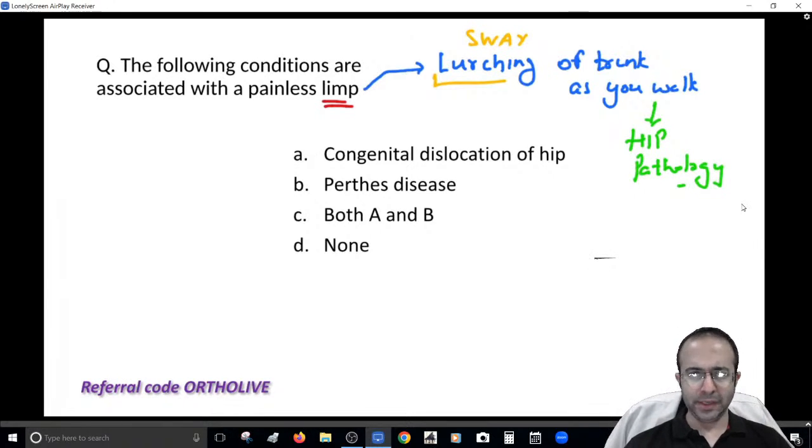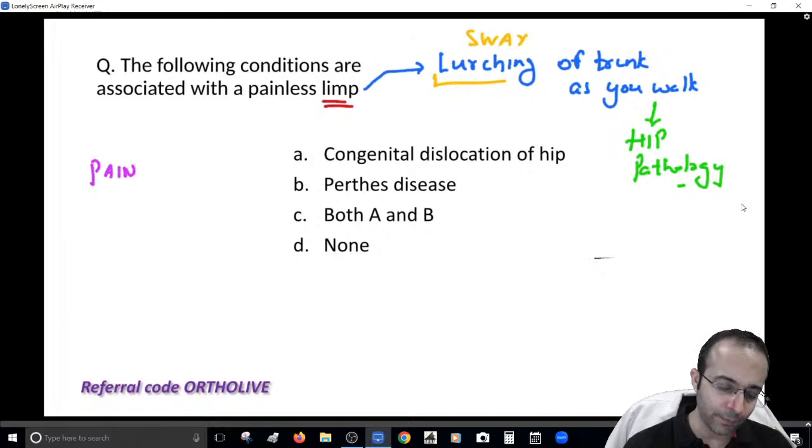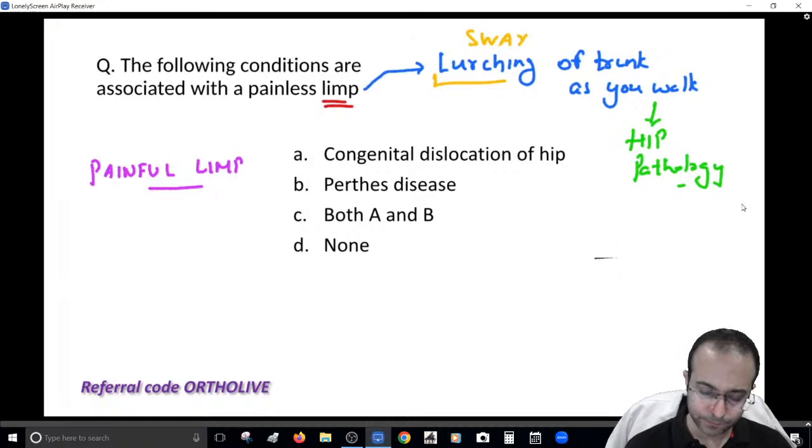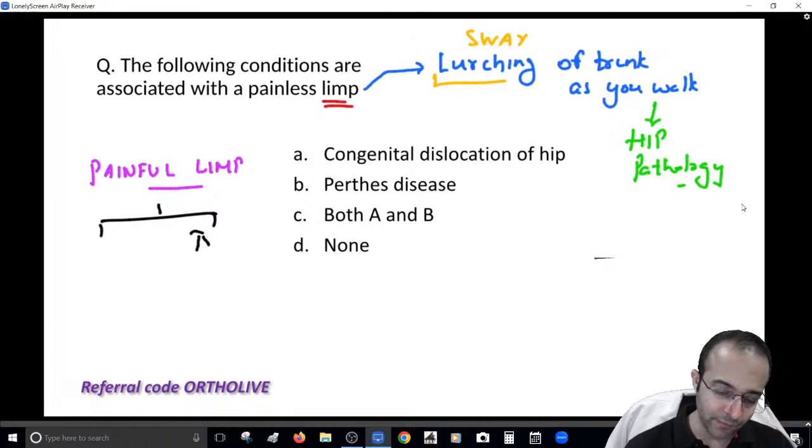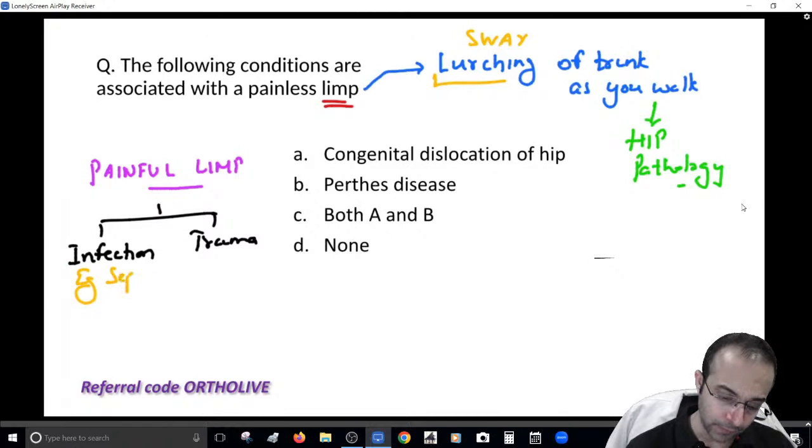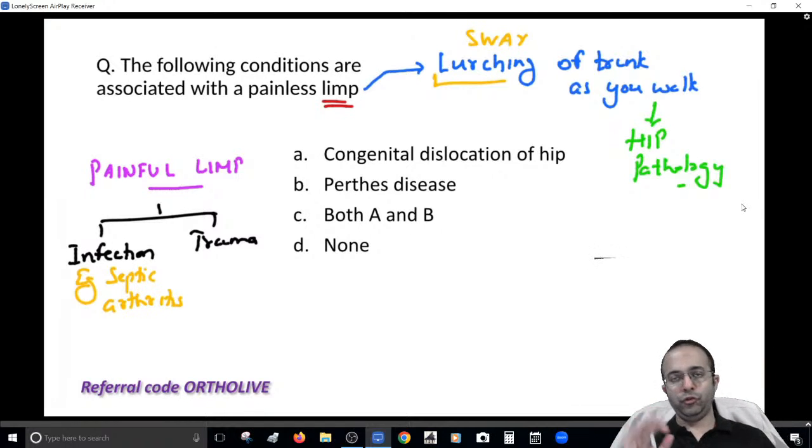Okay, so most of the people think both congenital dislocation of hip and Perthes have a painless limp, perhaps great enough. But Harry thinks only in Perthes you have a painless limp. Okay, no problem. See, limp can be painful or painless. The painful category of limp you find either when there is an injury, trauma, or when there is infection. For example, this septic arthritis in the hip, there is some injury in the hip. So these scenarios you will find the limbs would generally be painful. Getting it?